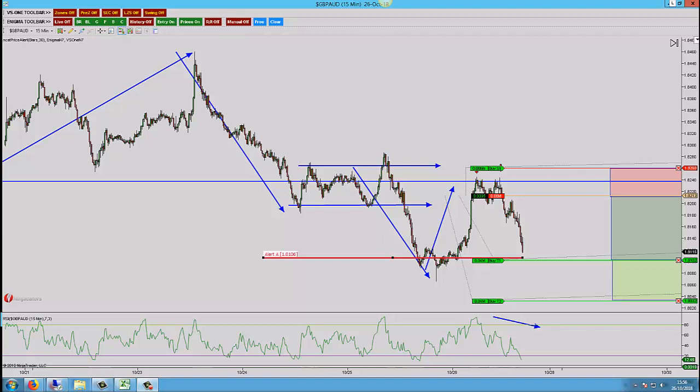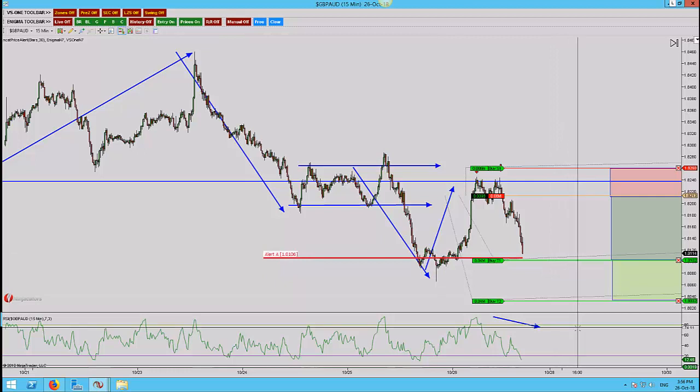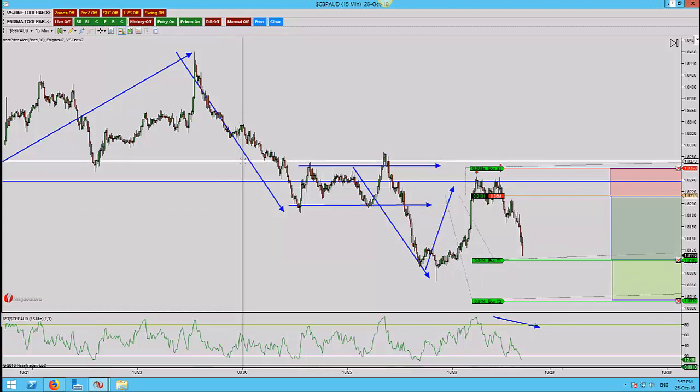We're pretty much at that structure level that I mentioned just earlier, which is this top level here. Quite oversold here now at 12.4. There we go, 100 pips up now. Really hoping we can push down these final 12 pips here before the market decides to have a little bit of relief. It'll certainly allow me to move to break even, and 102 now, 103, so 104.